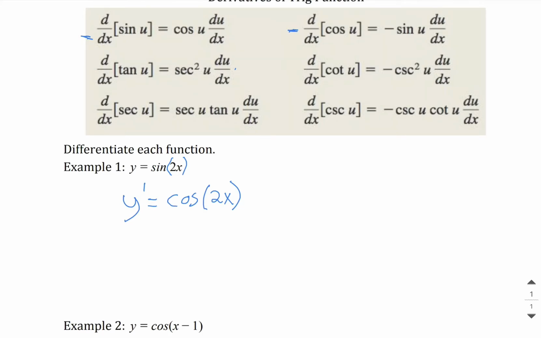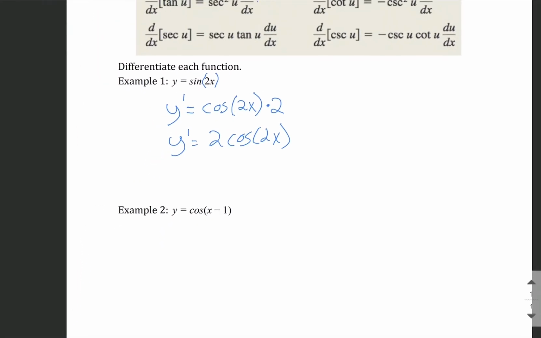So it's really kind of like the chain rule happening here, right? D outer, D inner. We're taking the derivative of the outer function sine, and then we're multiplying it by the derivative of the inner function. In this case, that is 2x, so we're going to say times 2. Right, so y prime is equal to cosine of 2x times 2. If you want to rewrite it, you can: y prime equals 2 cosine of 2x.